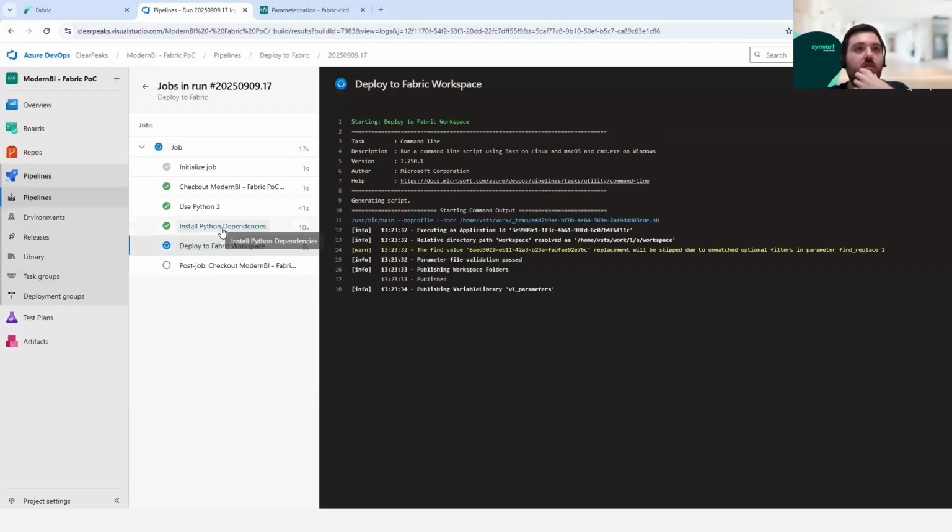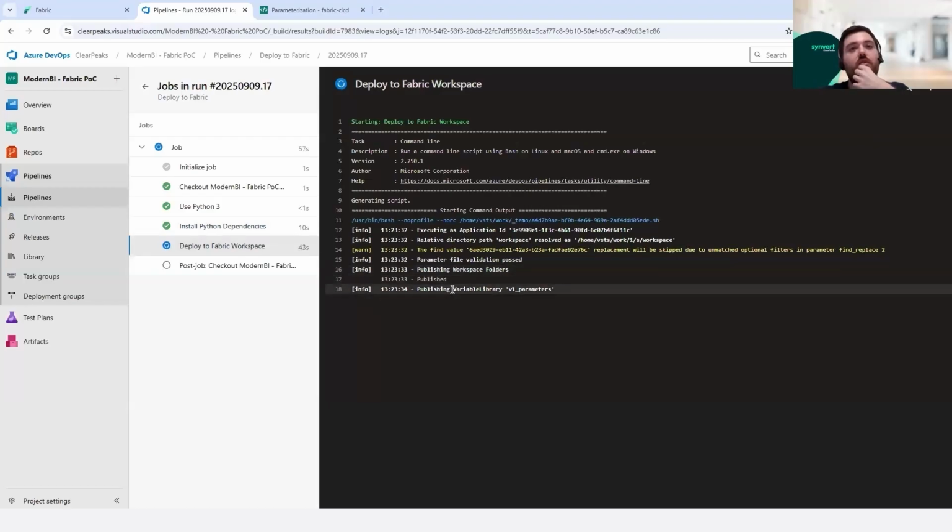So now it's deploying all the objects. So yeah, we just need to wait some seconds here. The first time it takes more time because we're deploying all the objects. But the next time, because we're only gonna deploy the semantic model, it will be much faster. But right now it's deploying all the solution except the semantic model and the report.